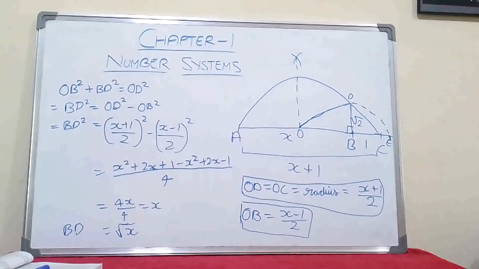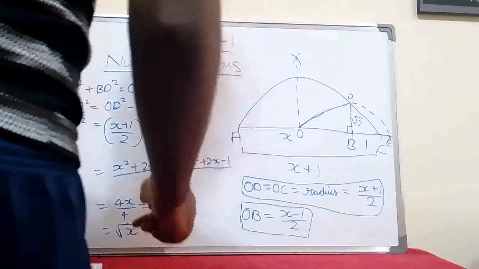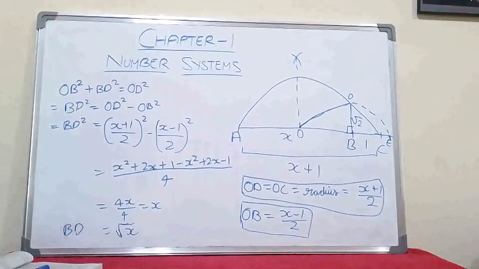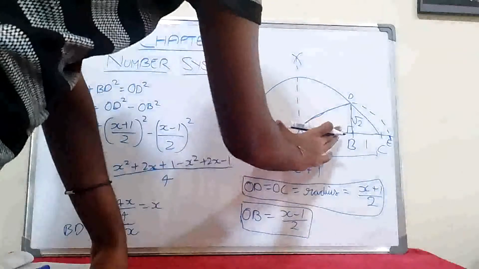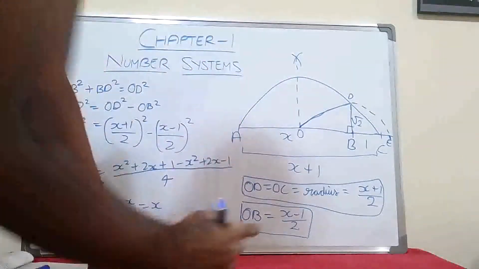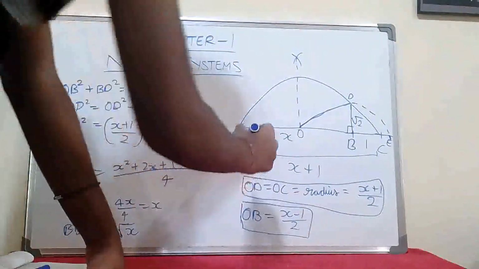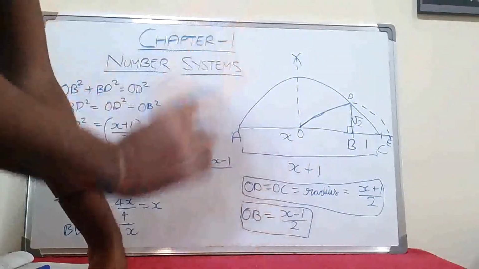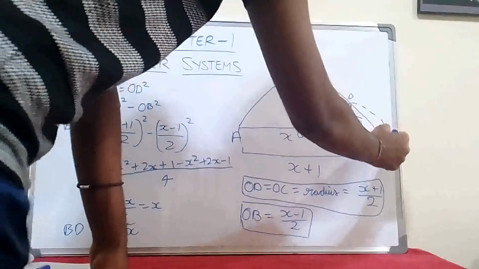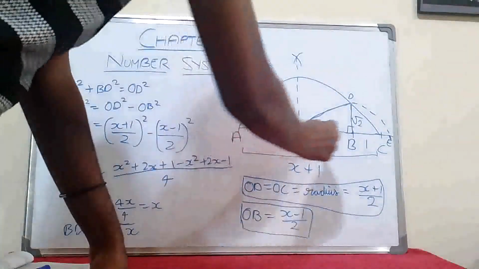Here, let the decimal be x. So the number we have to find the root of is x, root x. First we draw a line of length x, and mark one end as A and the other as B. So this is of x unit length. Then we take one extra centimeter and mark the line as C. So A to C is of x plus 1 unit length.